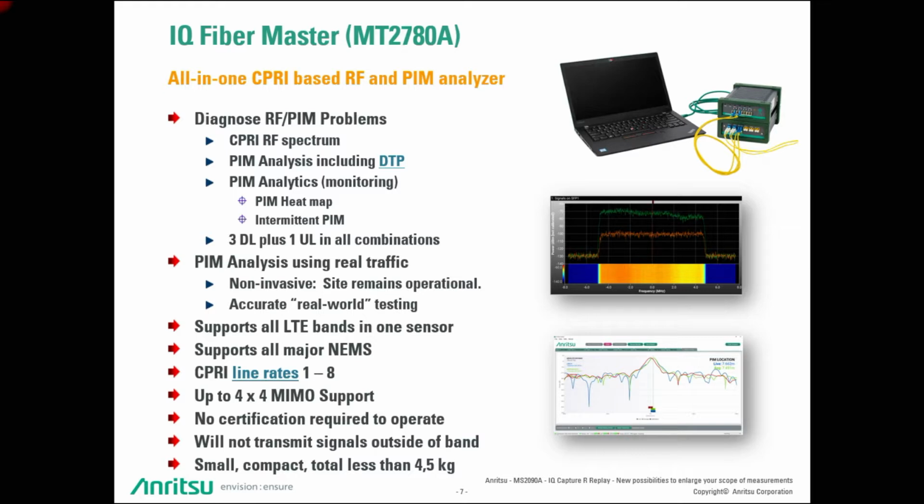The IQ Fiber Master is supporting all LTE bands in 1 sensor. All network equipment manufacturers are supported. Line rates from 1 to 8 are supported, and up to 4x4 MIMO support. There is no certification required to operate the IQ Fiber Master, because compared to the PIM analysis of the past, there is no active radiation of electromagnetic signals. And the small box is very compact, just 4.5 kilo, that's all.